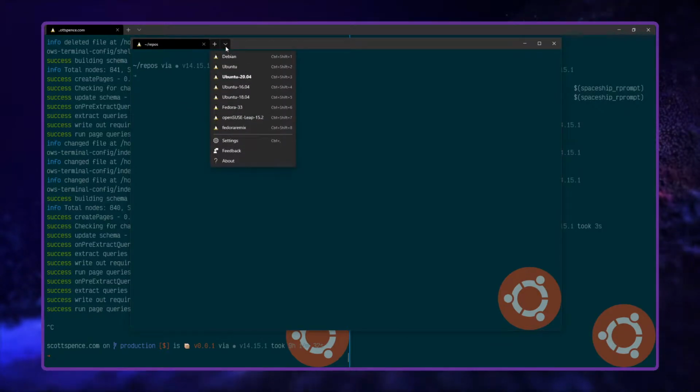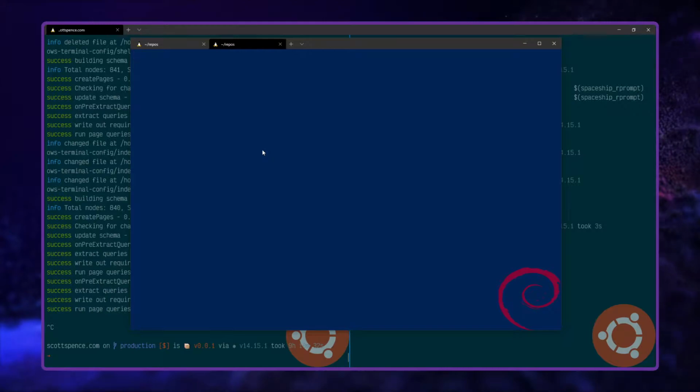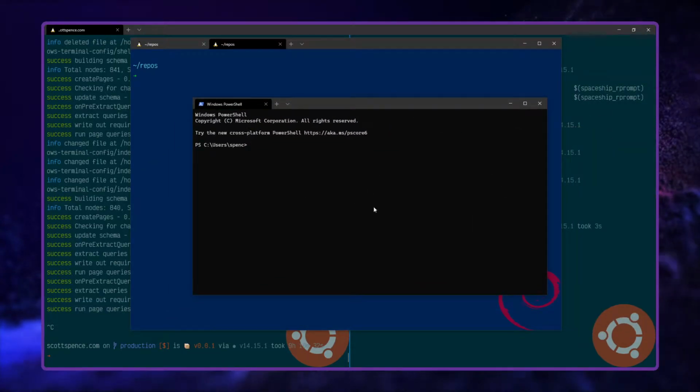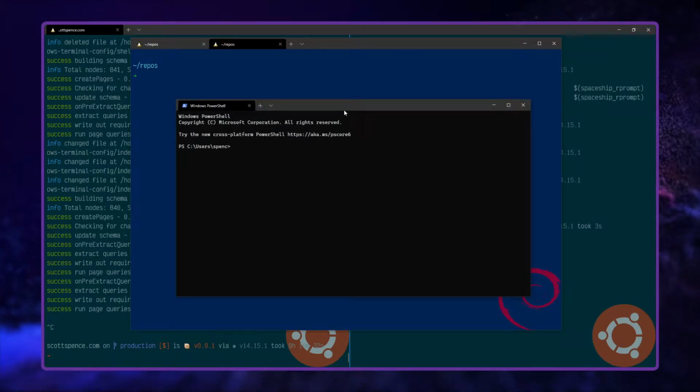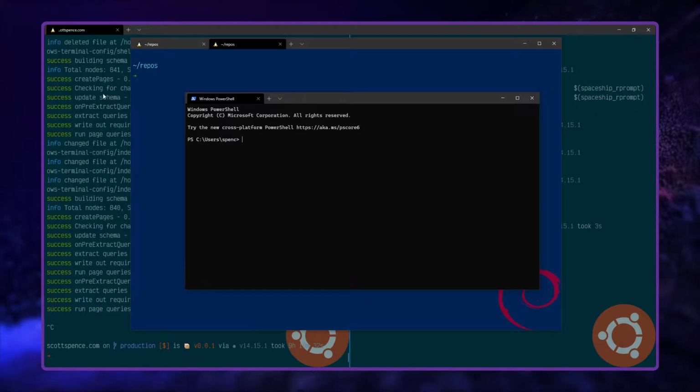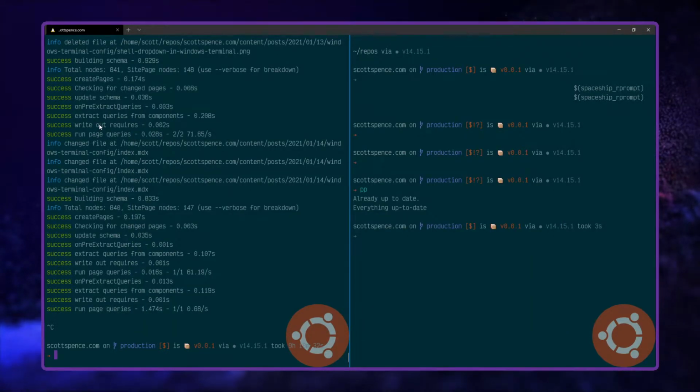But while I was researching that, I also found that there is, well, I knew there was a Windows Terminal Preview as well, which I'm just going to pop open here. So this is what it looks like when you first install the app, and you've got PowerShell as the default shell here, and yeah, it's a bit bare bones, and there's a lot of features in this which are not in the current one. So I thought I'd do this video which would go over me configuring this terminal. It looks like my current terminal here.